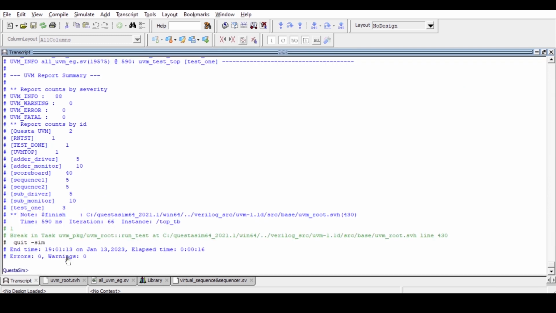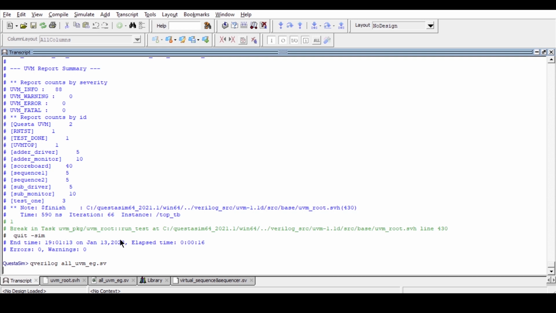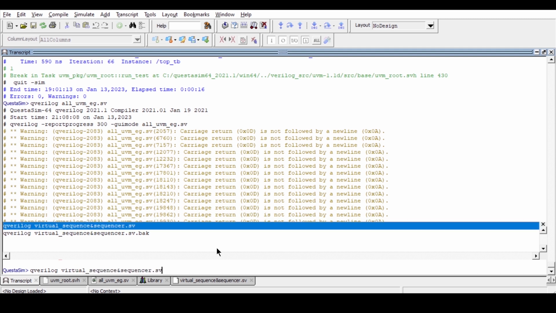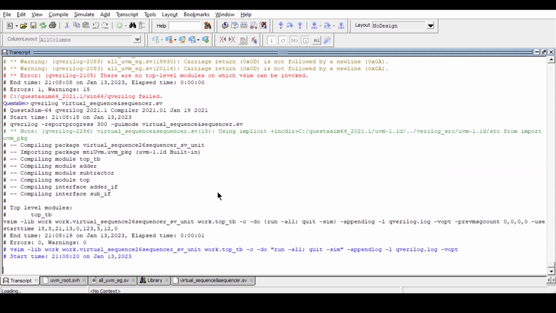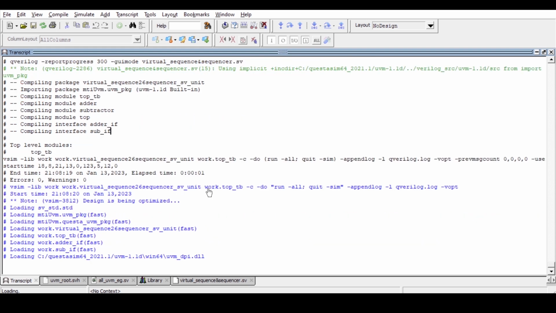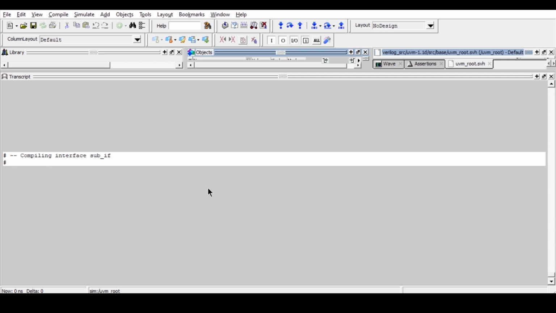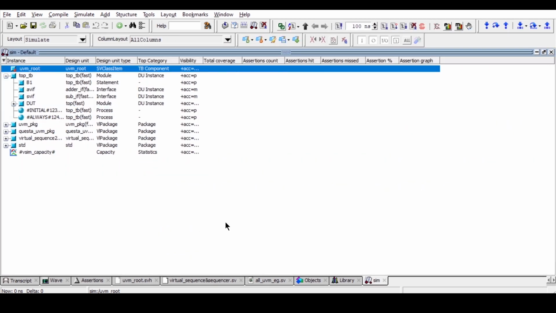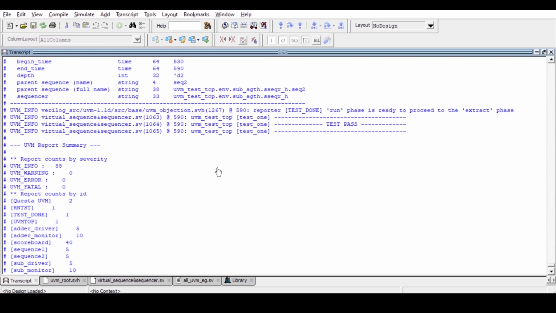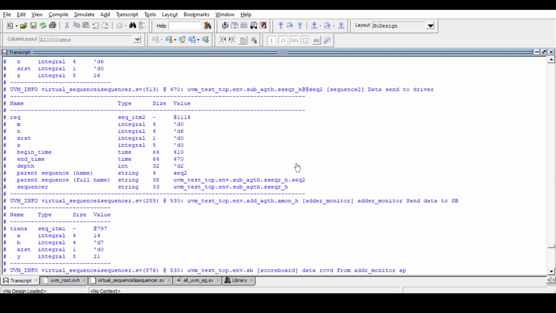And I have already explained the top model. So let me run this code, so that you can easily understand the output. First we will understand the topology, and then we will see whether the test is passing or not. We will compare the display from the scoreboard so that we can easily understand whether the test is passing or not. So the test is passing. Let me just show you once.